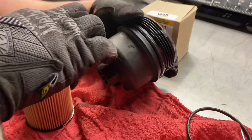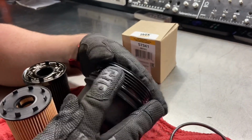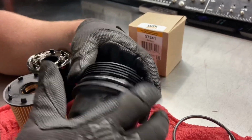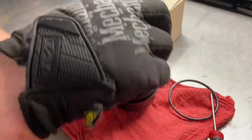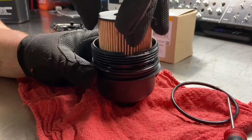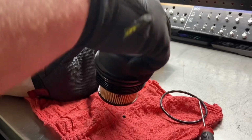Then you can take a little bit of that old oil off that filter and run it along the O-ring to give it a little bit of lubrication for when you seal it back to the housing. So now we're going to take our new filter. Again, you've got all those tabs here. We're going to place it into the cap and twist until you feel it drop down. When I turn this over, it shouldn't come out. If it comes out, that means it's not secure.